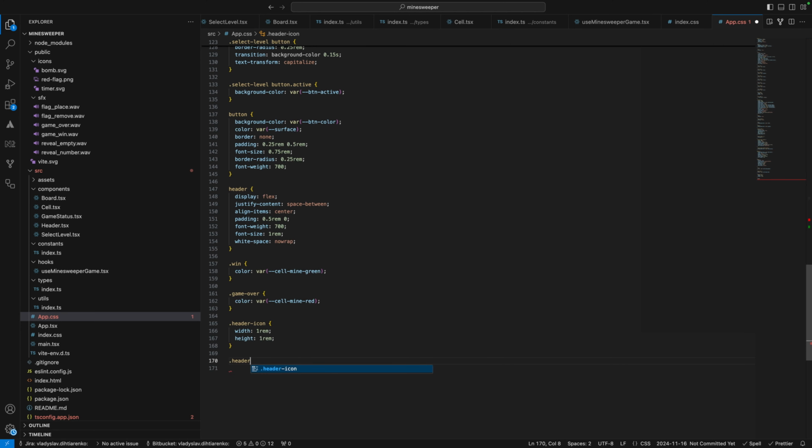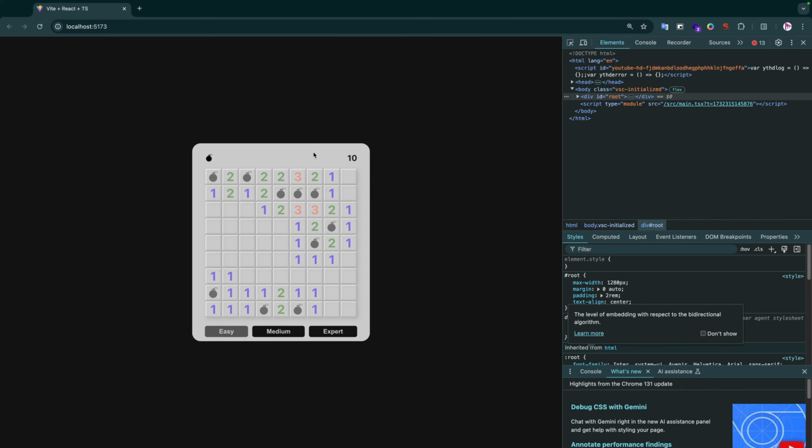And also the last style, header label. We'll need it in a moment. Display flex, align items center, and gap to 0.25 rems. So now the game status has a better look, but the number is placed on the right, but we'll fix it when we add more elements to the header. So let's leave it just like that and just move to the next element.